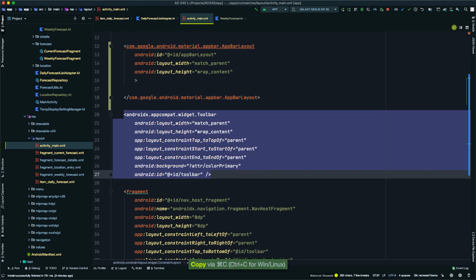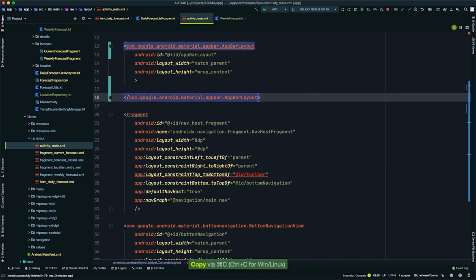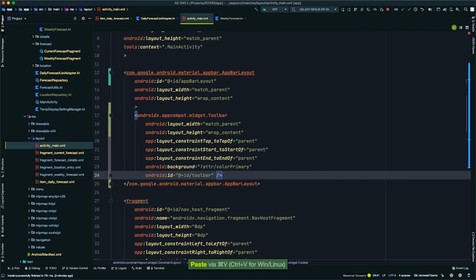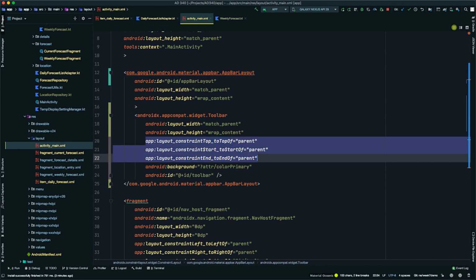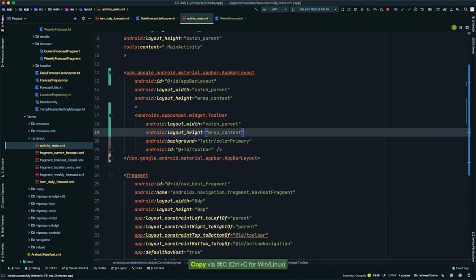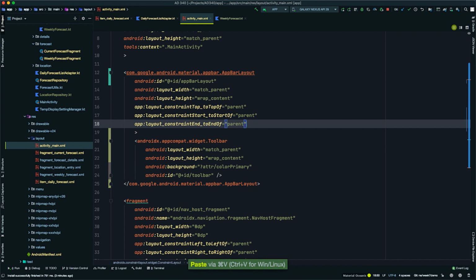So I'm going to copy the toolbar, hit delete, and then paste it back inside of the app bar layout. And now, because the toolbar is not the top level element anymore, I'm going to take the constraints from the toolbar and just move them outside to the app bar layout.